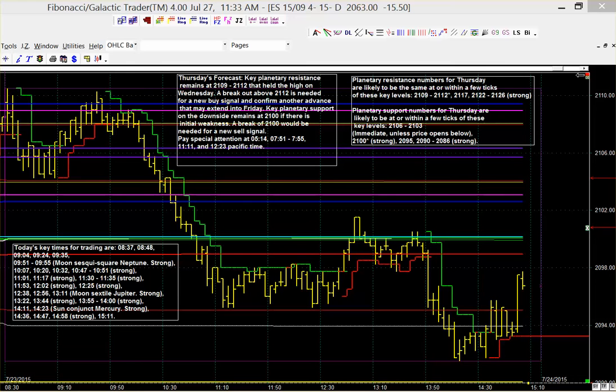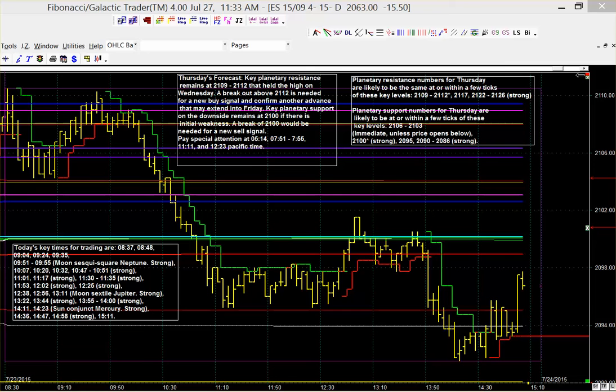Every day I will be sending you key times, which are very important and the most important element to pay attention to. These are times when you're looking for intraday tops or bottoms to unfold, or the biggest reversals and trend changes during the day. The best trade setups generally occur when price is testing a key planetary resistance or support level at a key time. This is a setup for a reversal or trend change during the day.